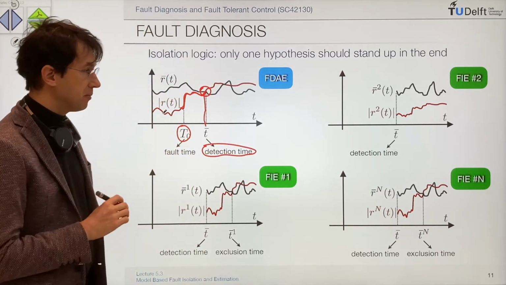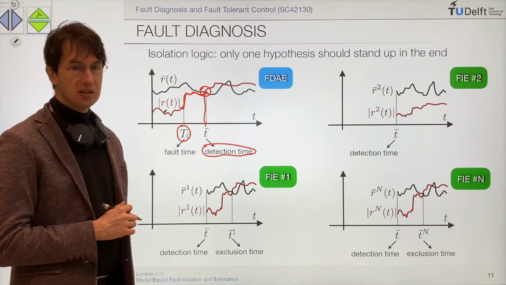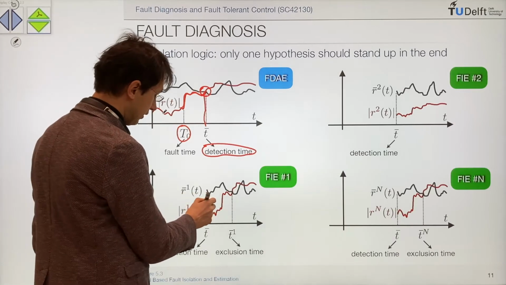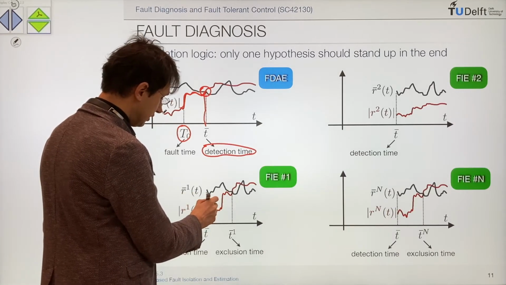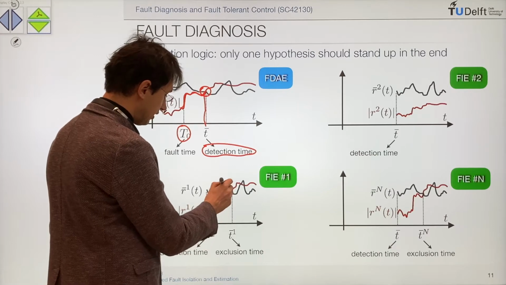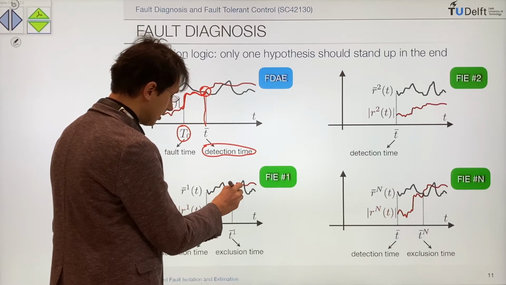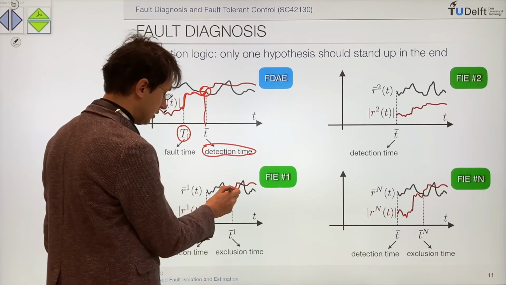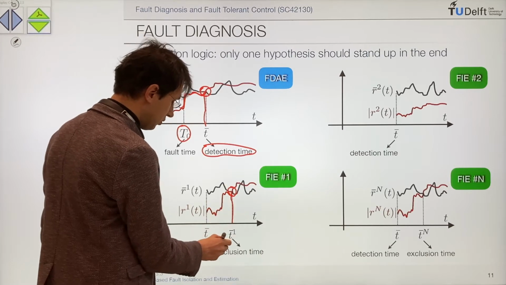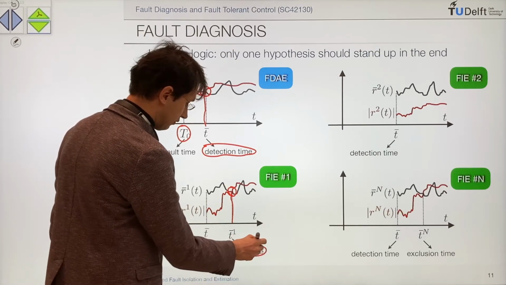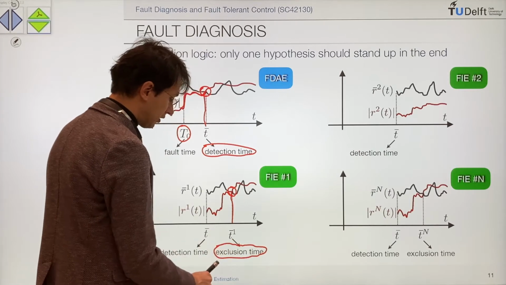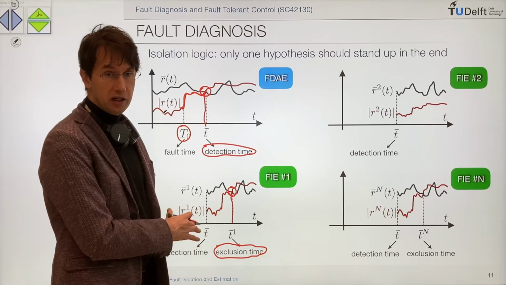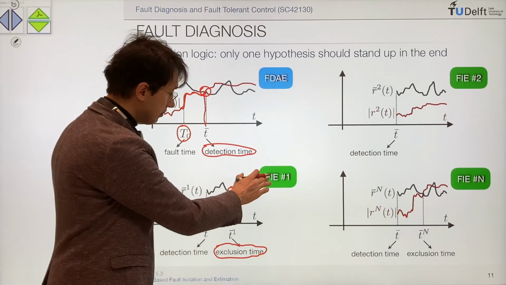At detection time, we turn on all the isolation estimators. And then it can happen something like this. So you have the residual from this isolation estimator that eventually is crossing its own threshold. So every block has a different threshold. At this moment, what you do is that you exclude that fault. So you falsify the corresponding hypothesis. So you know, with the evidence you have so far, it is not possible that fault number 1 is present.